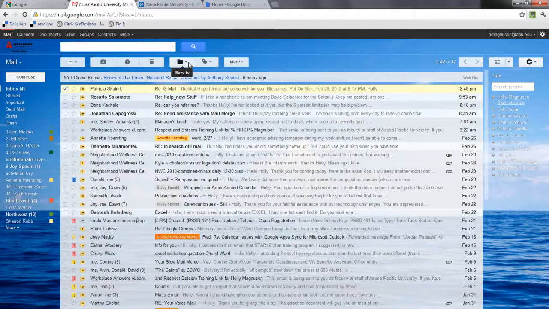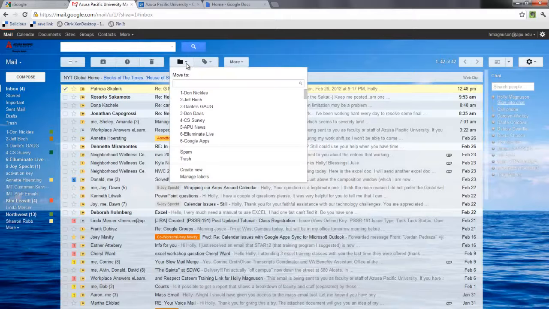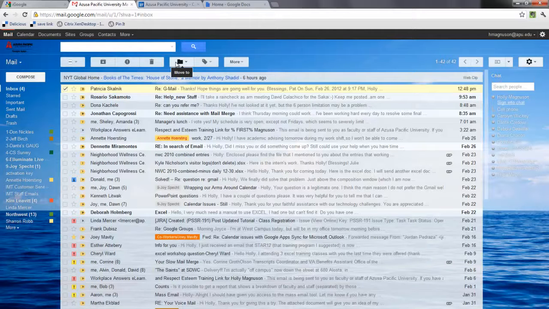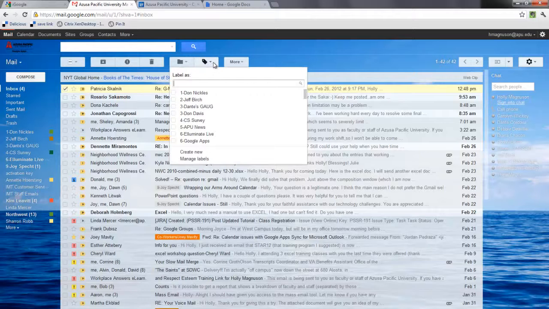Here we have the move to, and this allows us to move emails from our inbox to a label, and we have our labels here. And there will be a video that will show and talk in detail about how to utilize the labels and moving things to labels. This option is labels, where I could assign a label.